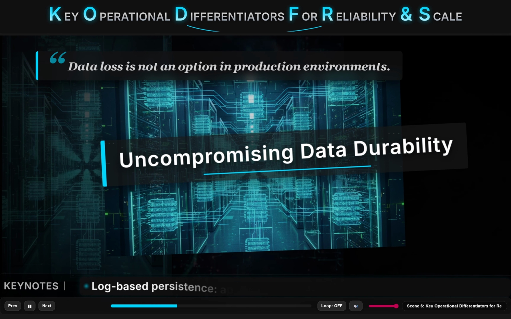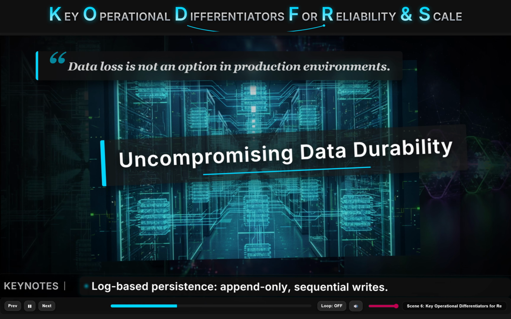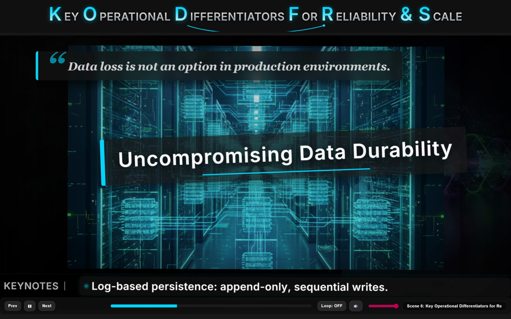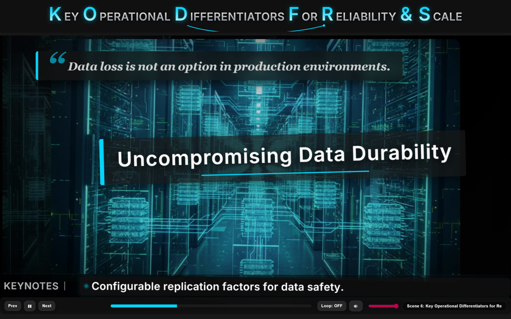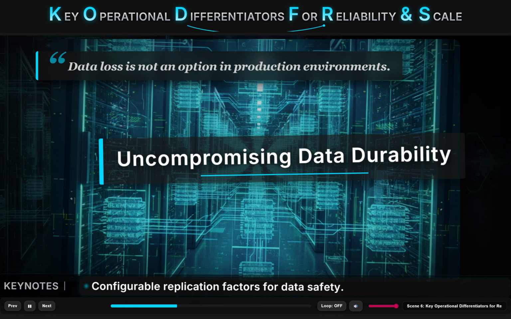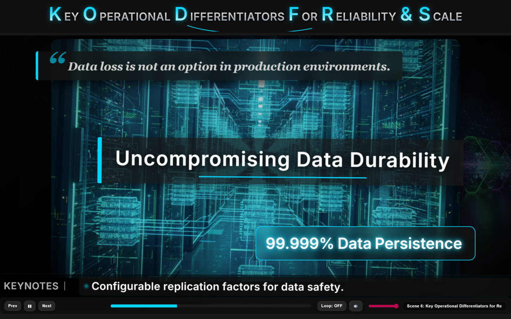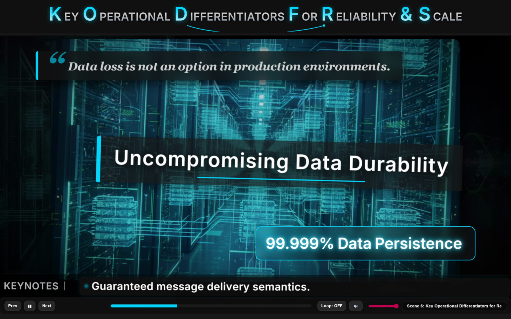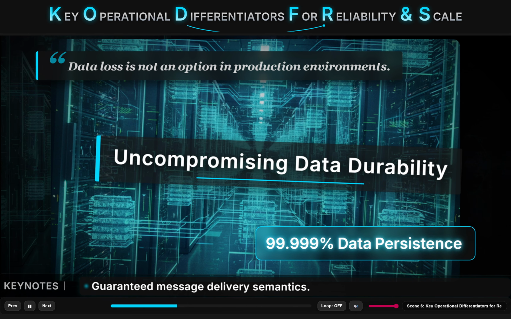First, let's talk data durability. A concern I know many of you have, especially when considering new systems. Kafka's foundational design is a commit log. Every message is written to disk, sequentially, before being acknowledged. This isn't some flaky in-memory cache. It's a robust append-only log, replicated across multiple brokers. You might be thinking, but what about data loss during a crash? Or what about fsync? Kafka addresses this head-on.